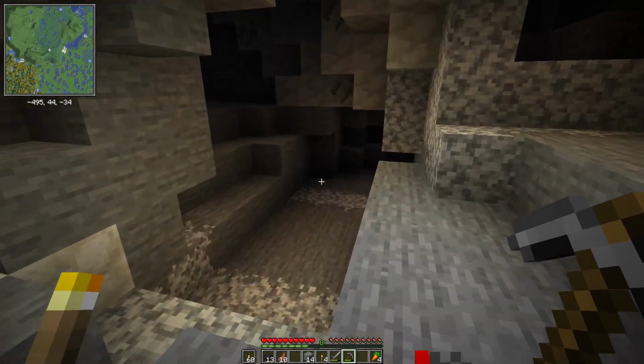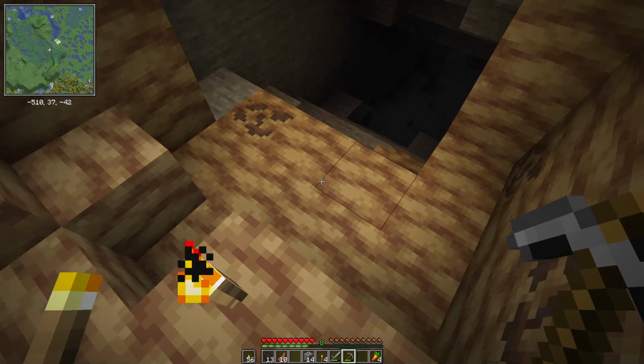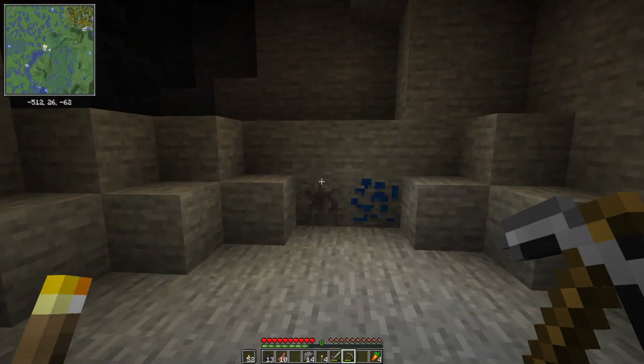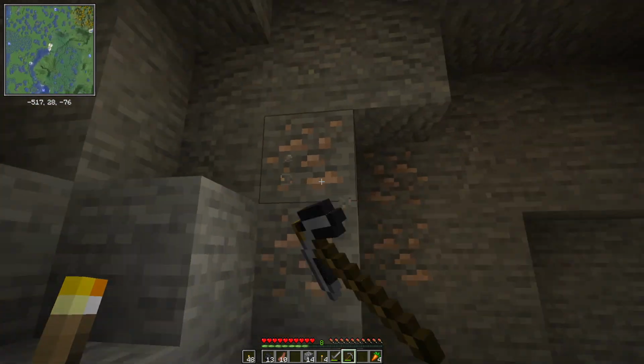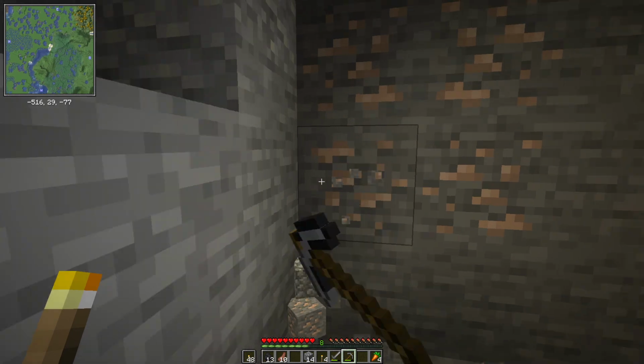Nothing down there. Anything over here? Lapis. Oh, there we go. Iron. I knew we'd get some eventually. That's good. I should probably just take this back up to the surface to smelt it out.